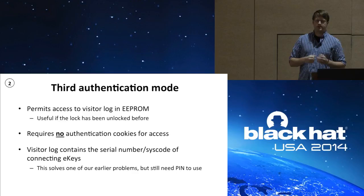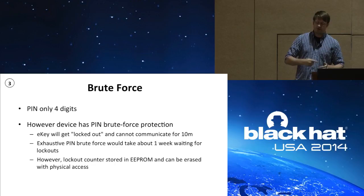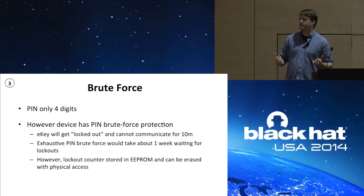But you still don't have the PIN code associated with that key. A PIN code is only four digits. The device has brute force protection — it locks you out for ten minutes every ten attempts, which works out to about a week if you're waiting for those lockouts. The problem is they're storing the lockout counter in the EPROM. So you could build a device that, with physical access to the board, attempts to authenticate using a cookie obtained with a serial number and syscode, does an online brute force of the PIN code, and erases the EPROM every ten attempts. You could very quickly get a PIN code and effectively clone an eKey — spoofing a real estate agent. However, you still need to contact Super Server every day, so it's not an ideal attack.